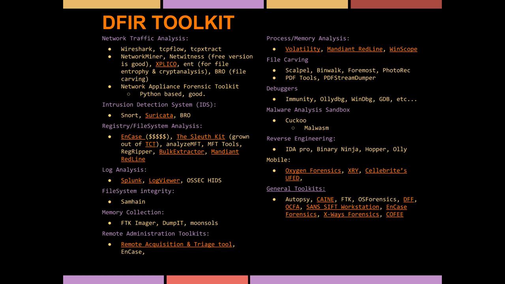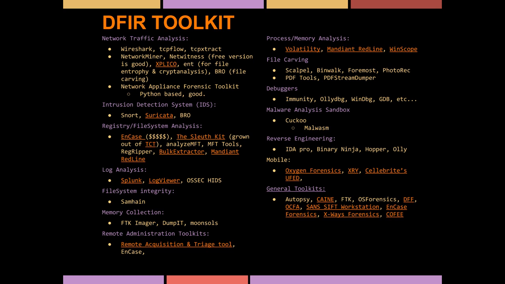For malware analysis sandboxes, pretty much the most recommended I've seen is the free open source Cuckoo Sandbox. Malwasm is definitely an addition for it that's worth looking at, and it allows you to pause and rewind execution step by step. It requires a lot of resources to do this, but it allows for just incredible dynamic analysis capabilities for malware samples. For reverse engineering, there's IDA Pro.